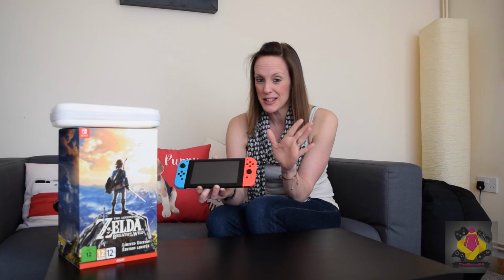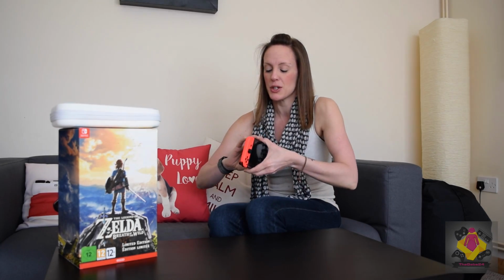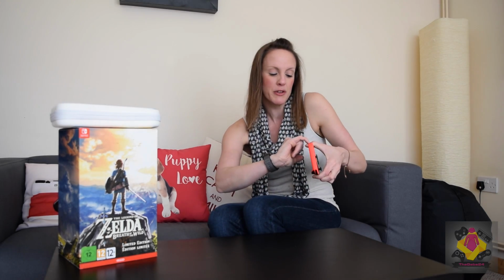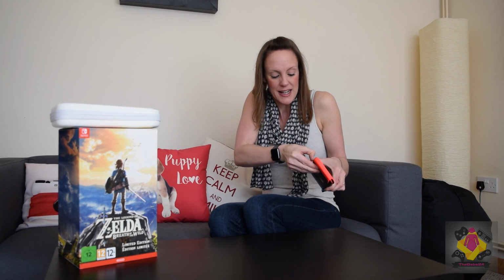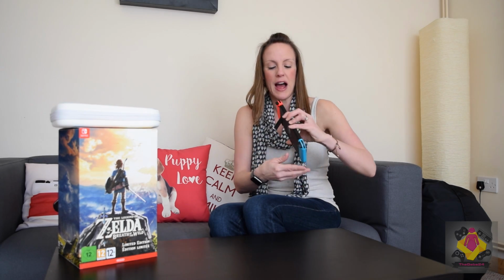Another point, I'm going to do this live, I'm not going to edit any of this. When you pull the kickstand out, which I'm going to do right now, note that it can be a bit fiddly. There'll sometimes be a little groove for you to pop your fingernail in, just pop it out, but there's nothing, and you almost feel as if you're going to break it. So to pull the kickstand out, it is a bit of a faff.